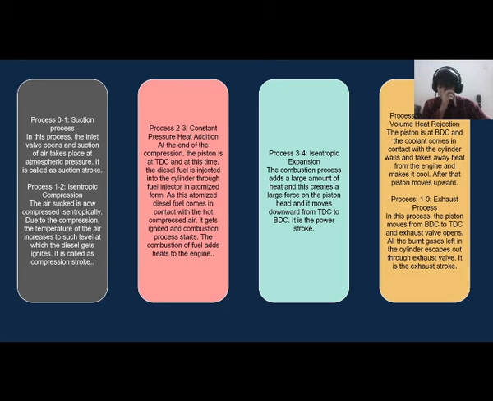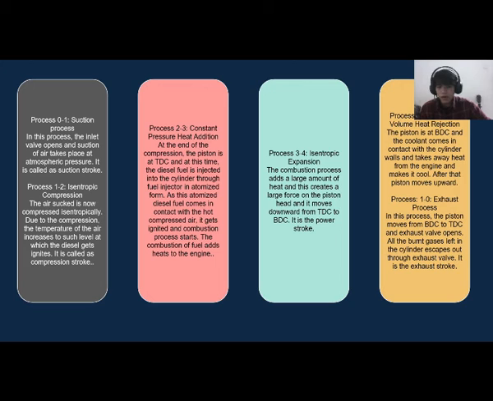Process 2-3, constant pressure heat addition. At the end of the compression, the piston is at TDC and at this time the diesel fuel is injected into the cylinder through the fuel injector in atomized form. This atomized diesel fuel comes in contact with hot compressed air. It gets ignited and the combustion process starts. The combustion of fuel adds heat to the engine.